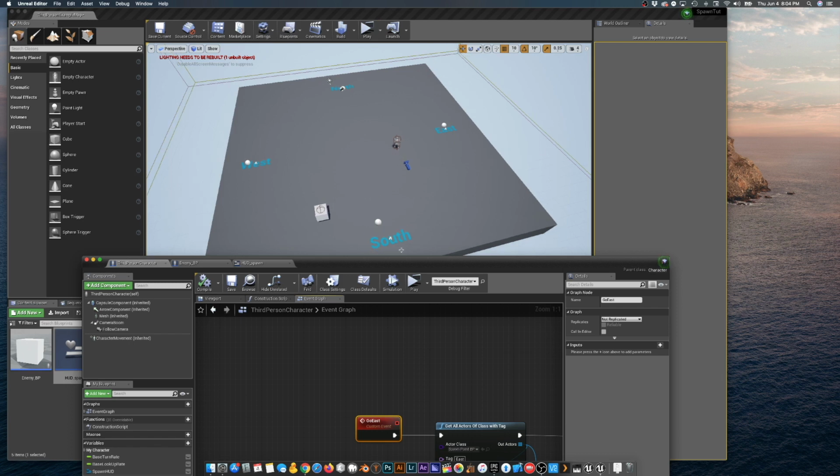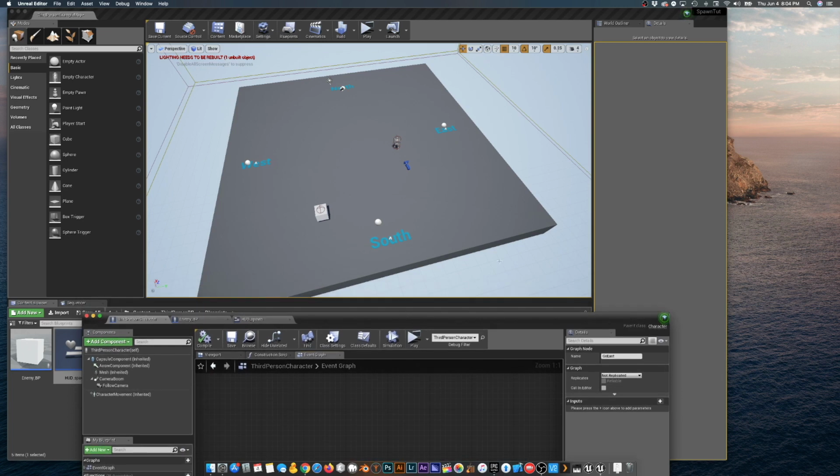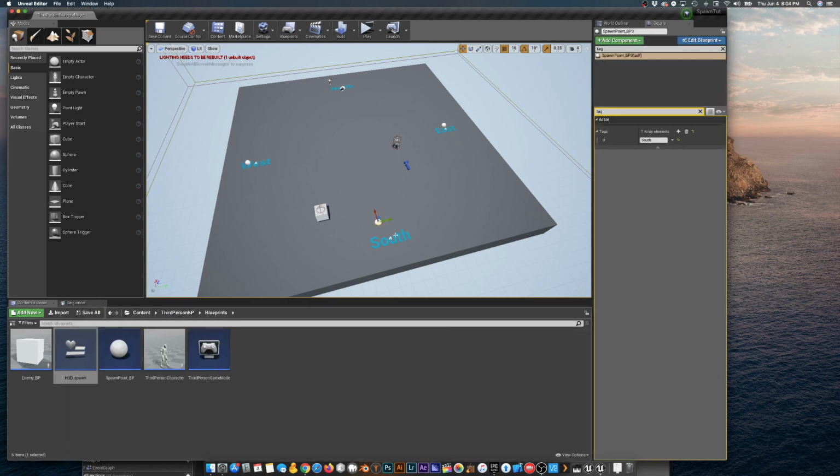But now if this was like a really big map, you might have, you know, a city here or something like that, and you might want several spots from the south. And so now all I have to do is I can drag this out over to here. Let's put it over this way. And now we have 3 south spawn points because they all have the tag for the south. If I go to the east, I can do the same thing. I have 3. Whoop, there's 2. Now I have 3 spawn points for the east.